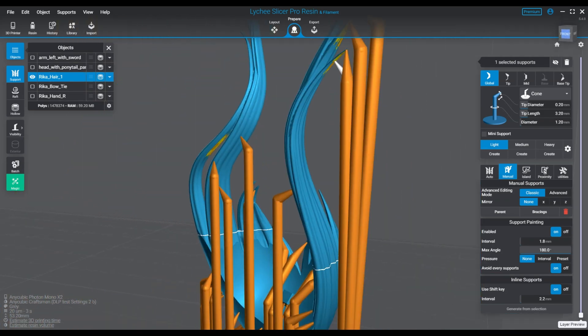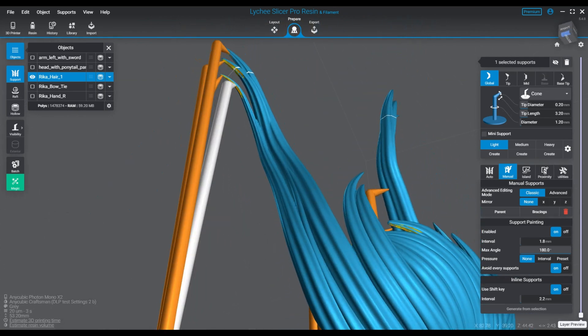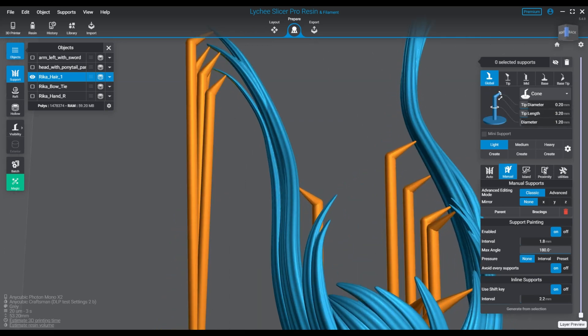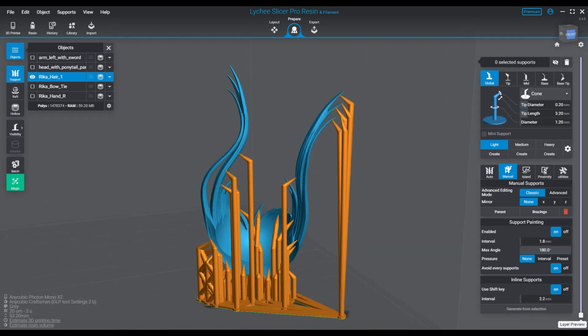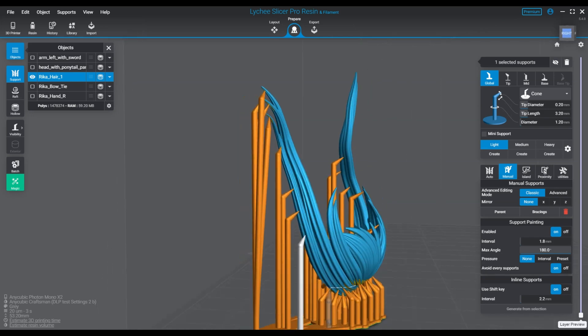You're not going to wind up with too many additional issues when you go to remove these supports. That cluster of supports there on the tips of the hair — they're kind of out there on their own, so creating some other structure nearby or something you can brace them to will also be handy, to make sure that they themselves actually have enough strength to handle the entire printing process. You still need to treat it like it's a print that needs to survive, but you also need to make sure you don't over-support the part because it's going to get lost in a sea of supports and the fragile bits are just going to snap off from the amount of pressure applied.